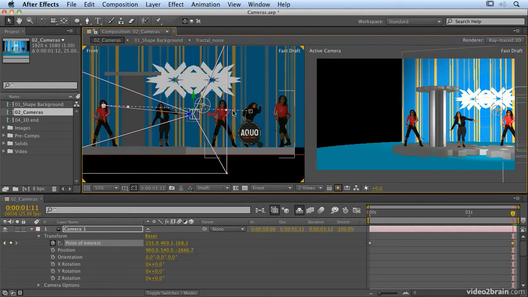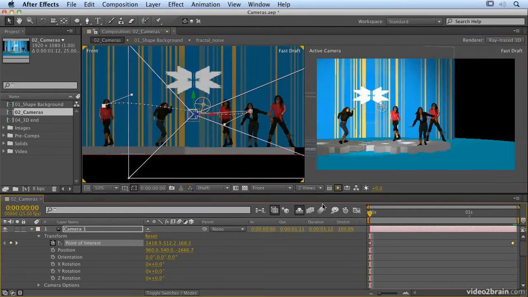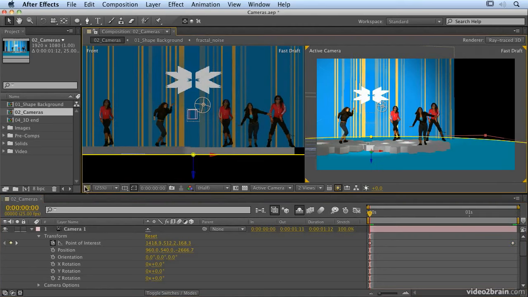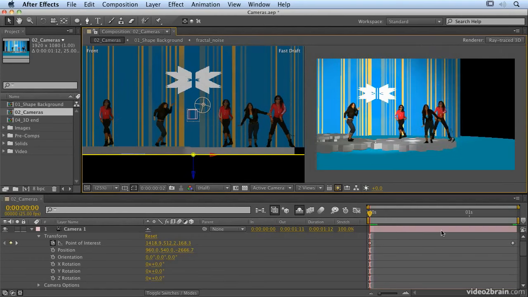And you'll notice it creates a path just like anything else in After Effects. So I could animate that path and adjust it to create a curve. And now if we go to this view and make sure we're previewing that by clicking on Always Preview This View, and we'll just do a quick RAM preview of that.